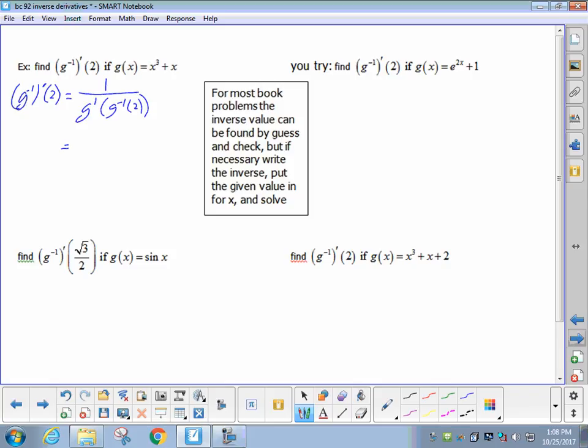Now, I guess you could go at this one of two ways. You could find the derivative, then find the inverse point, or find the inverse point first. I typically work inside out. So let's pause here and say g inverse at 2. What is it? Now, you can look at this one of two ways. Isn't that, if I found the inverse, 2 would go in for x, right?